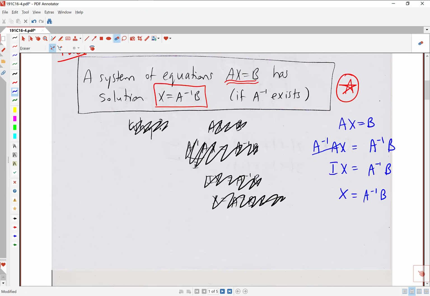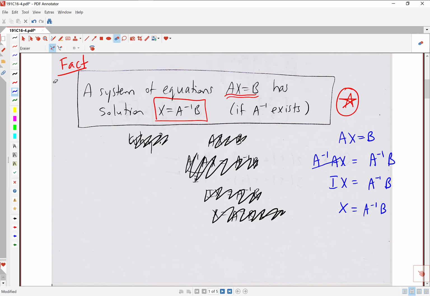The reason why we care about this is that X is a matrix that contains our variables. It's just a little matrix like (x, y), and this is giving us x and y equal to some number, some number. So it's just popping out the solution to the system. All right, so what's the main takeaway from our fact? Really, it's just this equation. I might highlight it here. Just this equation, X = A inverse times B.